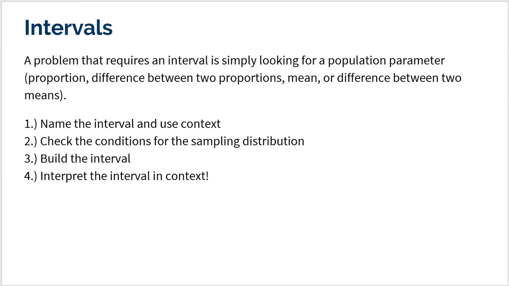Then you got to check the conditions, because even though we can't build the sampling distribution, and I hope you understand that, because remember, a sampling distribution requires that we know the truth. Even if we don't know the truth, we could still visualize what that sampling distribution looks like, because visualizing that sampling distribution allows us to say, hey, listen, I'm pretty confident that my sample is so close to the truth in the center that when I build my interval, I will capture that truth. And again, I don't want to explain all that because I've already done it twice now in both units 6 and 7. But go back and review that if you need to. But that is why sampling distributions are so important.